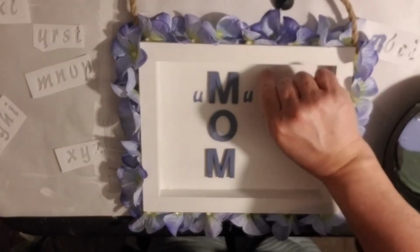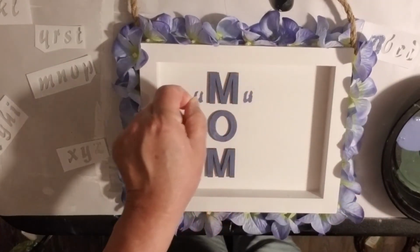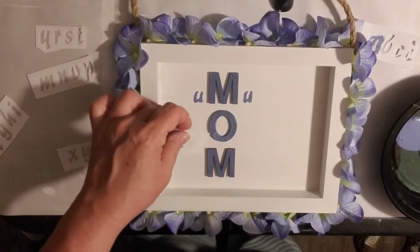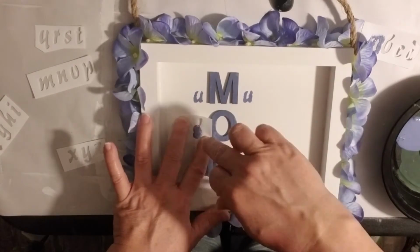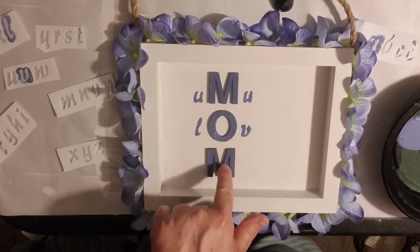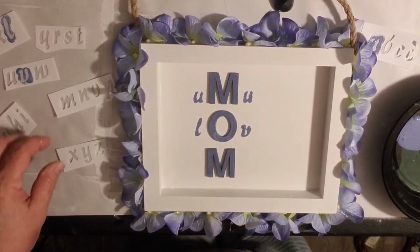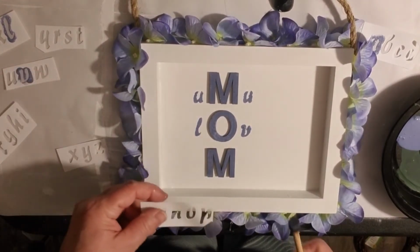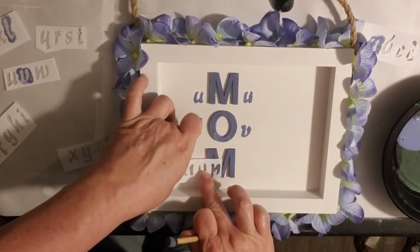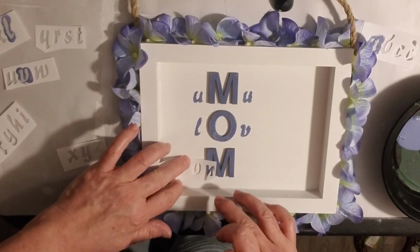I'm going to have to wait for that to dry before I can move on to the next one. So I'm going to move down to this one. That is Loving, and I'll put my L in. And again, I'm just going to wait for this to dry. So I'm going to move down to this one, which is Amazing, Loving, and Home. So I need to do an O and an H, and I'm going to start backwards so I can put the letter O in the right spot, kind of line it up with all of these.